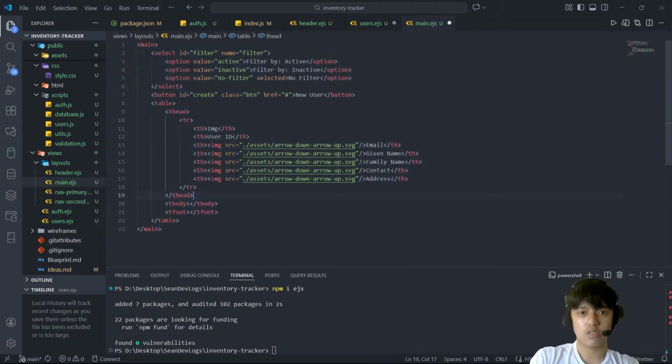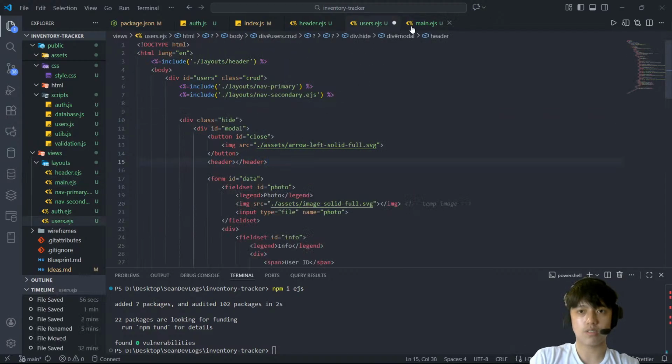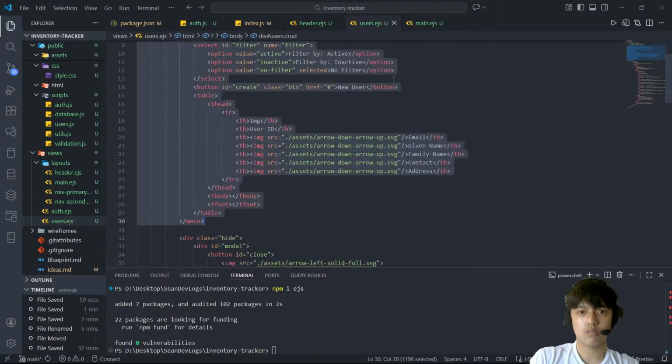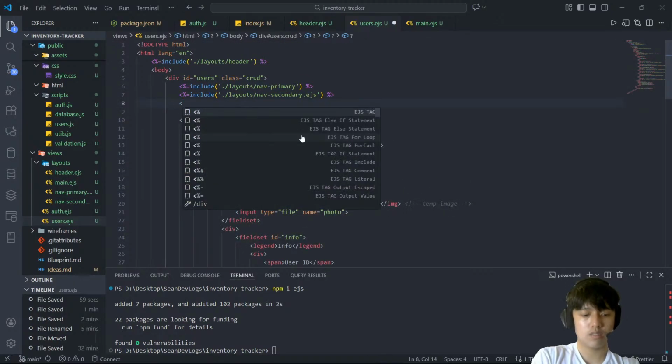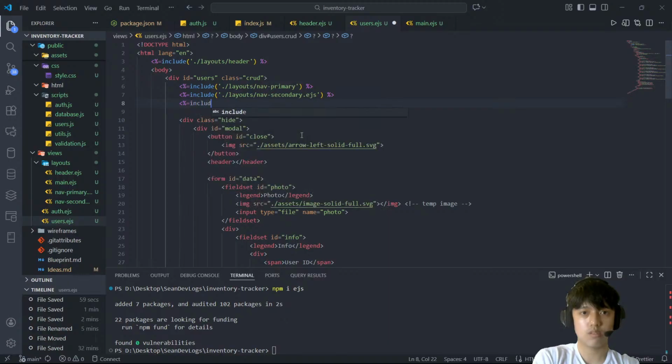What I'm gonna change is the table, so I think I'm gonna do that later. I'm gonna figure out the structure first. So main is supposed to be there. Then include main.